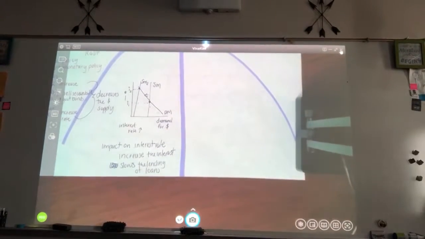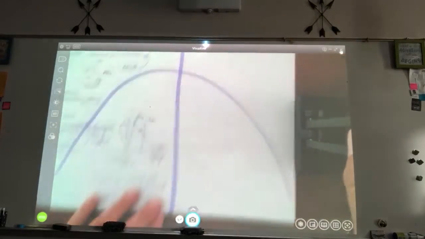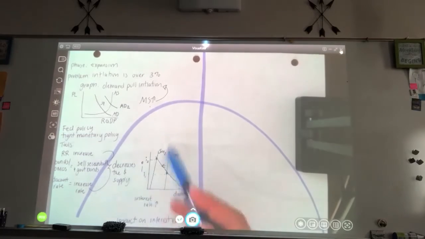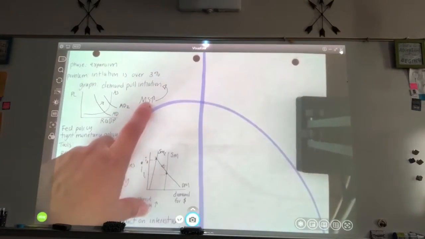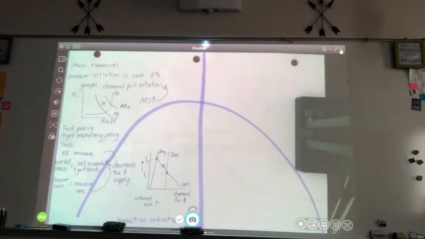Let's go back and run through our monetary policy. So what we're going to be looking at is this side of the business cycle, and I know we wrote this out, but this side of the business cycle is the expansion. And we know in an expansion, our problem is demand-pull inflation, that we have too many dollars chasing too few goods. And so when the Fed looks at this, they're like, oh, there's too much money out there, right? So our big goal is to reduce the money supply.